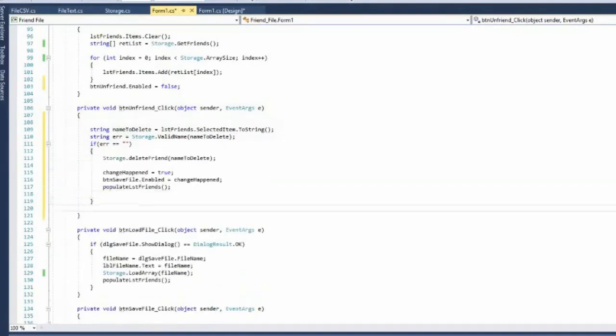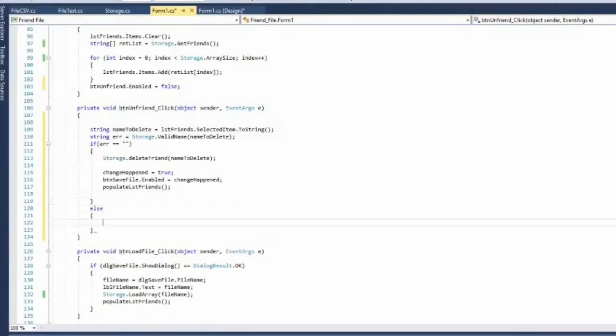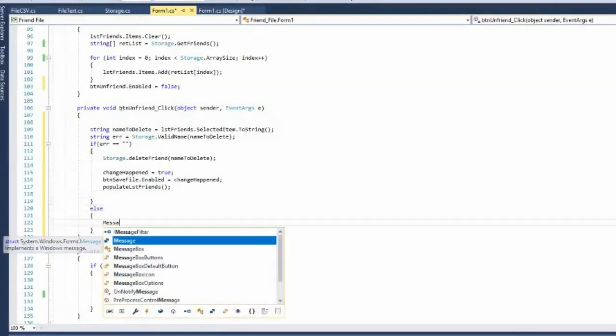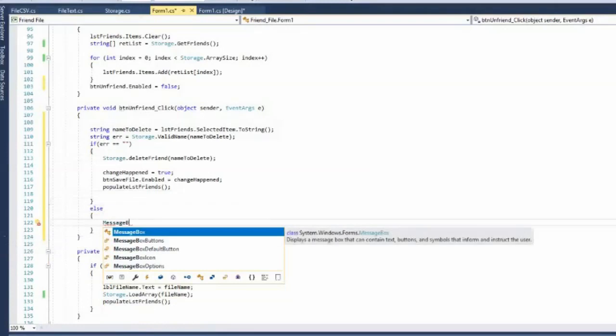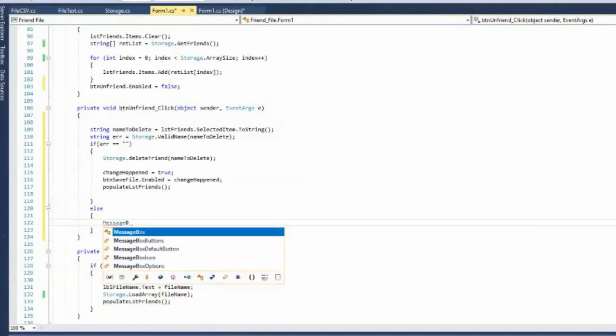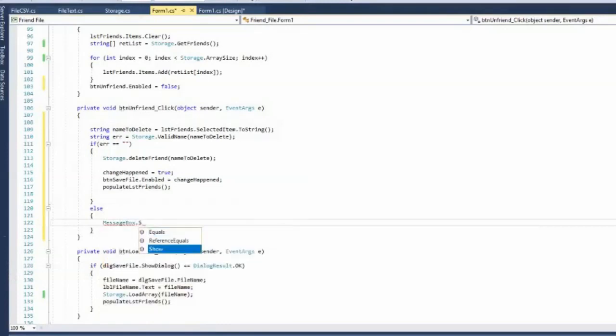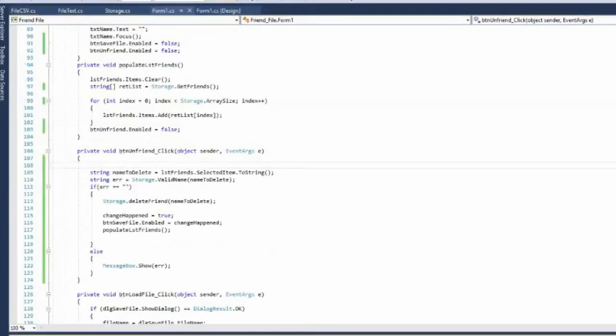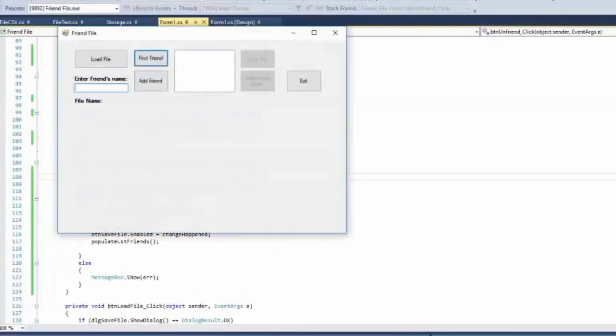Otherwise, you send back an error. Oh, otherwise you just return the error. Oh, you message box the error. But anyway, this isn't going to execute now because the other thing should work. Okay, so it can't do anything.